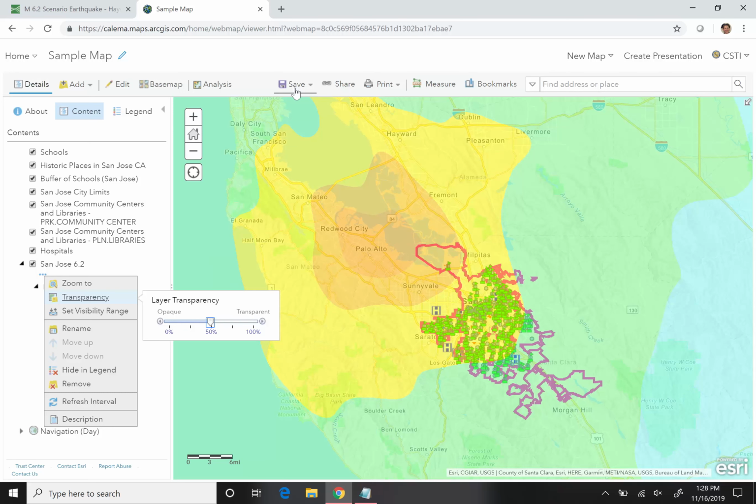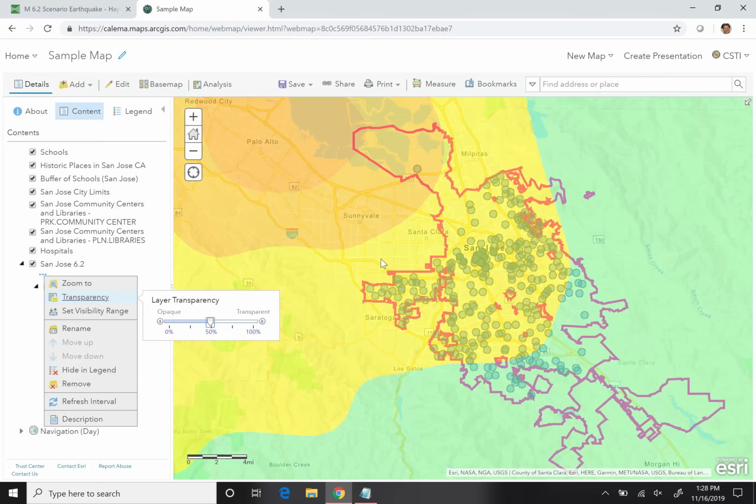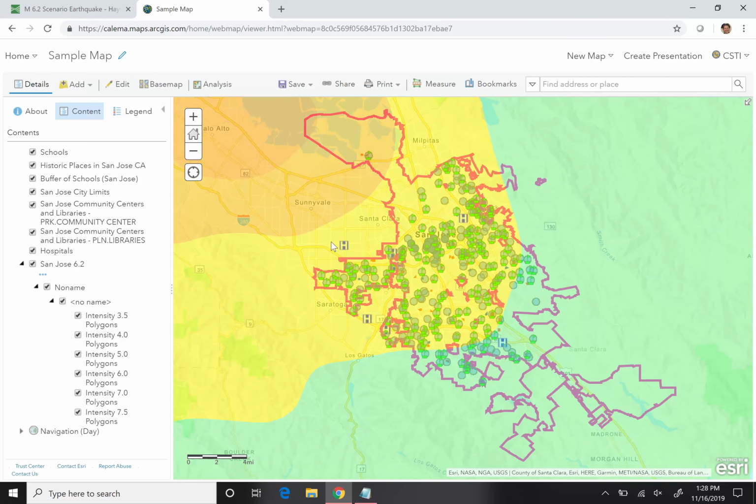So that gets shaking scenarios on there. You can zoom back in. So the earthquake scenarios are really the only ones you'll be able to do this with. If somebody's requested a fire scenario or a flooding, you either need them to give you files that they may have in their jurisdiction, or you may have to work with Cal OES GIS to kind of just make a blanket shape with a color in it that shows maybe the fire boundary. I happen to have ArcPro, so I would do that myself, but most people don't, so you may have to just get Cal OES GIS to make something for you.